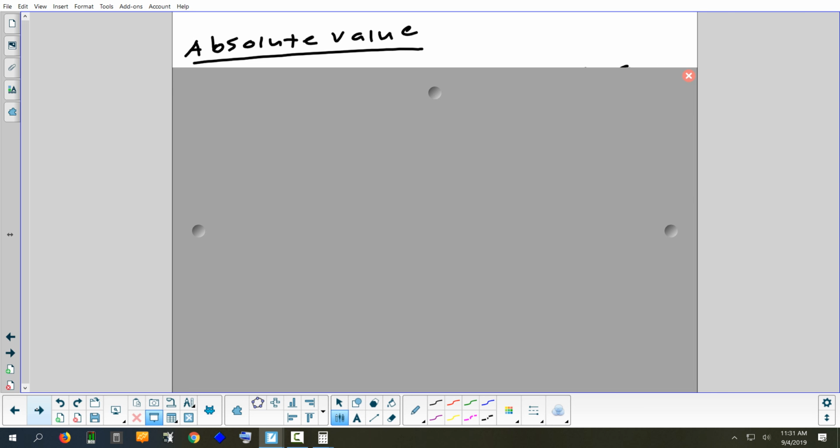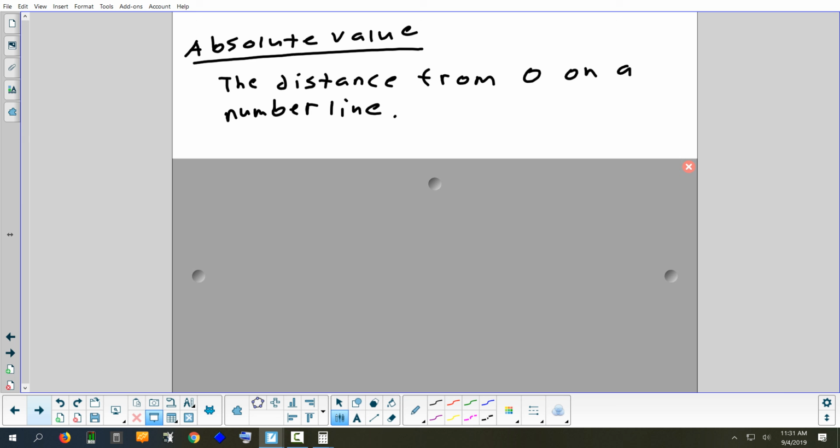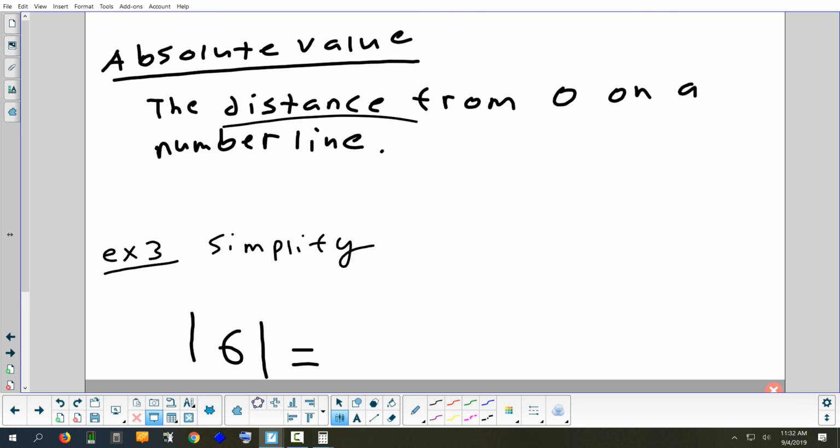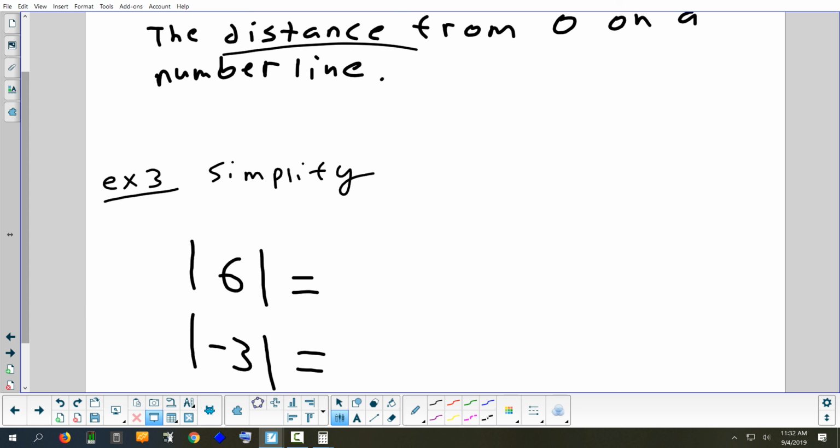Absolute value. So, very simple. Absolute value, if you want to think of it in terms of geometry, is a distance from the number 0. If I give you a distance between any 2 points in the world, I have to give you a number that's what? Positive. Okay. And that's the idea of absolute value. It is always positive.